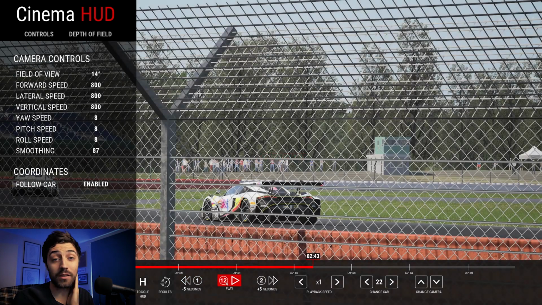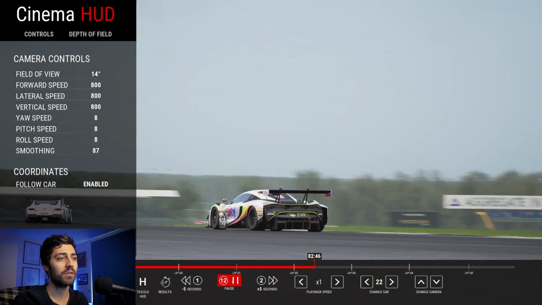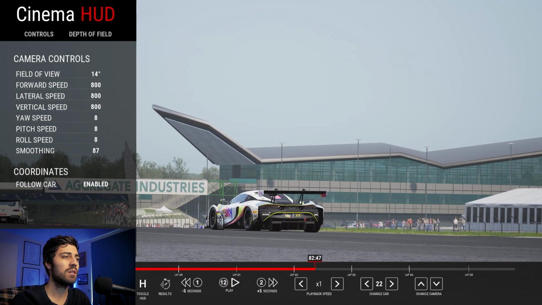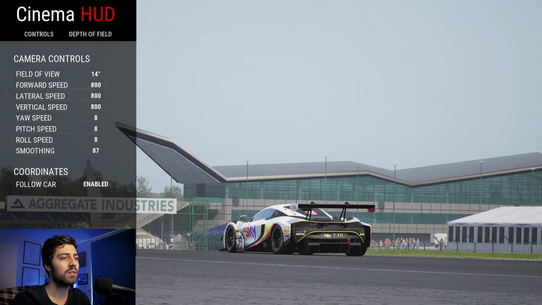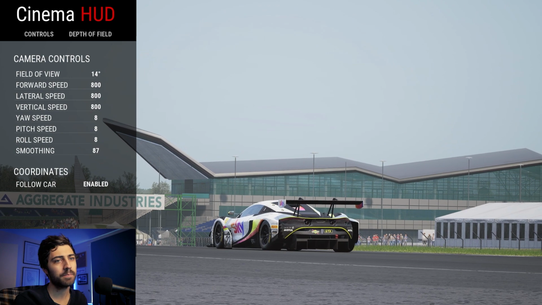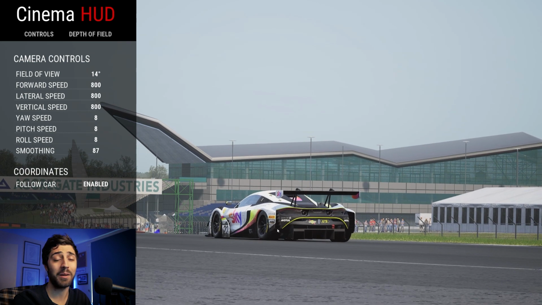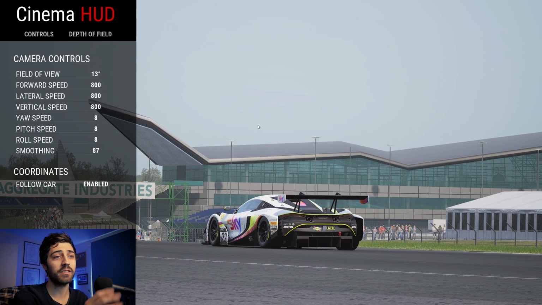The annoying thing, and I don't know if this is a bit of a hacky way to do it, but getting the blur and everything working means that you have to stick the camera on the car like this, find your angle, get to the moment where you want it. So if I say somewhere around here, does that look good? Maybe try a bit closer to the car. We'll go with this for the sake of time, not spending 3 hours on this. So something like this is going to be my image.